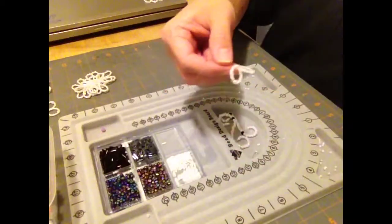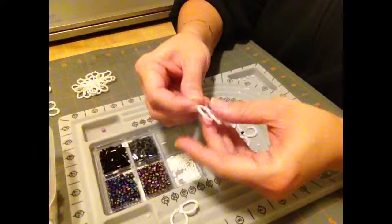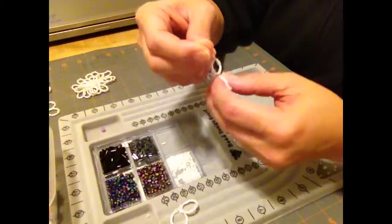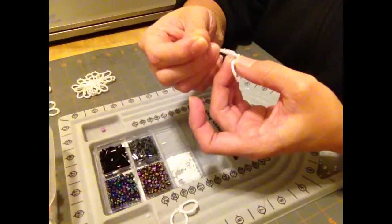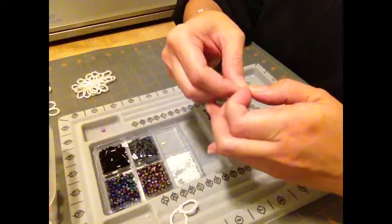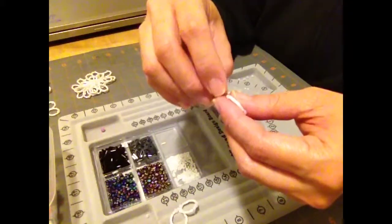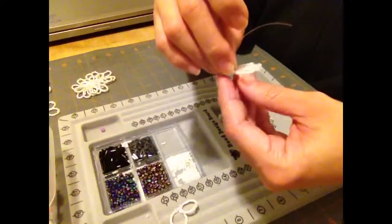Okay, so let me show you how to put them all together. And for the sake of the tutorial, I have one here. This is a 5-petal flower. Then what you do is, this is your threading end. So after you run the thread over the middle bead, what you need is to insert another 1mm bead, and then run the other end of the thread through the 1mm bead so that both ends meet at the same point.